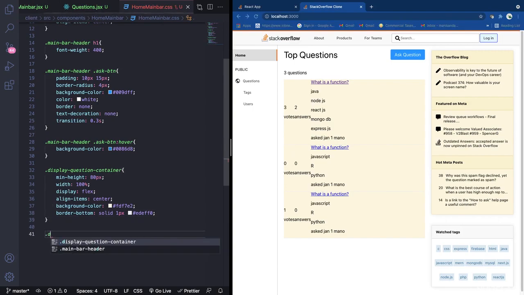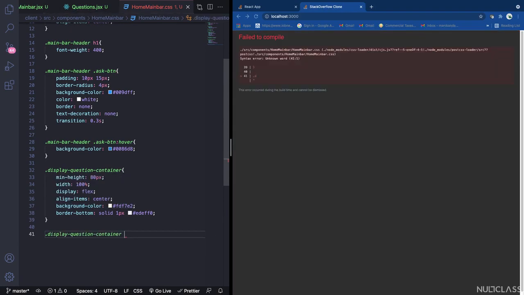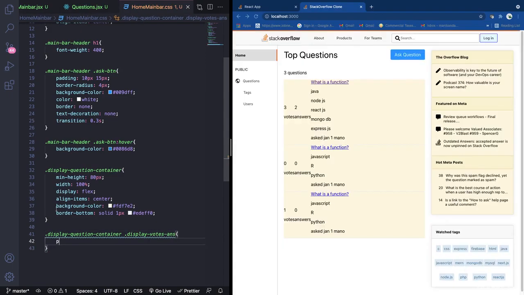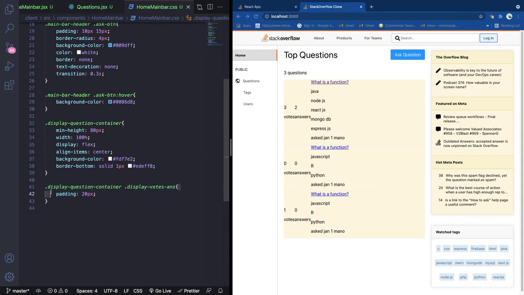And then we will select the display words container inside the display questions container, display dash words dash ans, and this is gonna have a padding of 20px on all the sides, and then that's it. So this is the 2 containers which I have selected, these 2 things, which is gonna have a padding of 20px, and the p tag inside this container will be selected now.